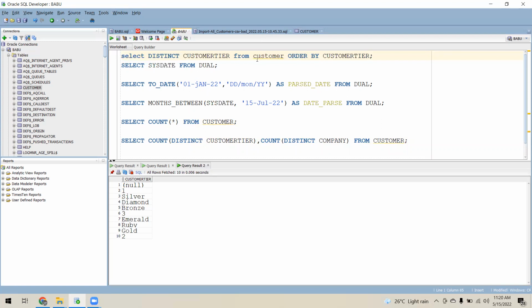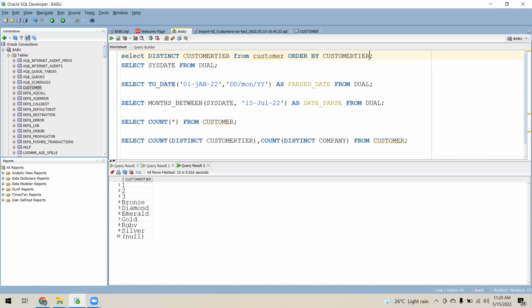See, order by will come after the table, from customer. After this, you have to use order by customer type. Now if I do this, with the same output, you see 1 2 3 came first, then B D E. So it follows the dictionary way.